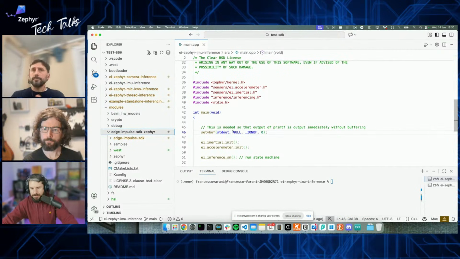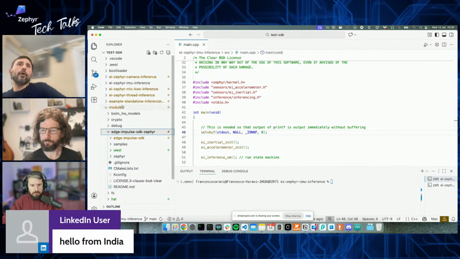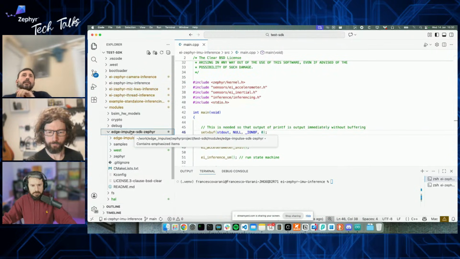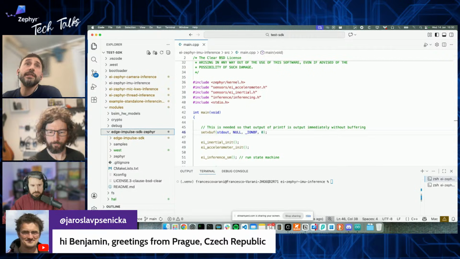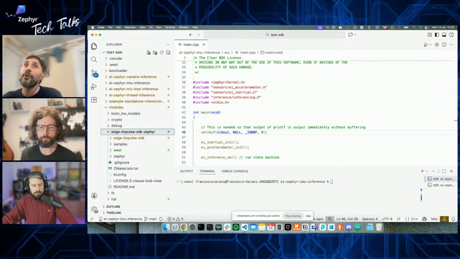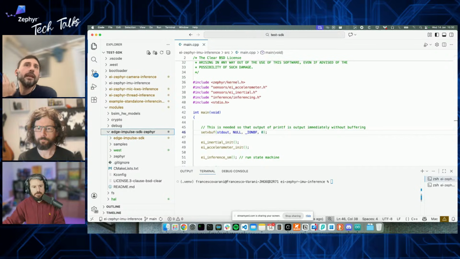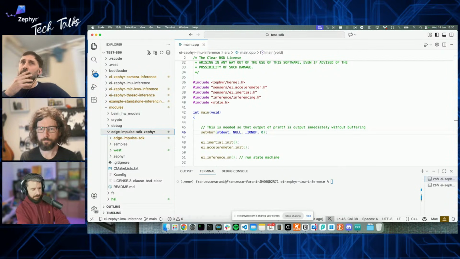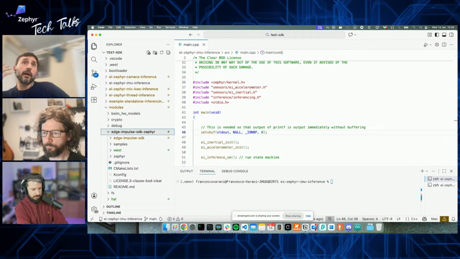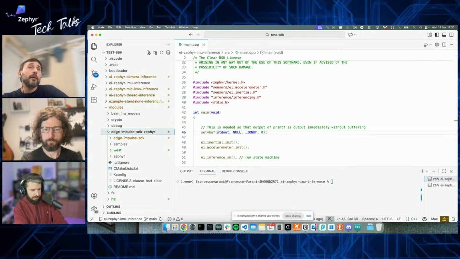All right, thanks for clarifying. I will be putting your screen up, just to have a quick overview of our SDK. Right now it's hosted on a repo in our Edge Impulse GitHub, so it's not yet streamlined. We don't know if we ever will, because for us it's very important that the model and the SDK are aligned and have the same version. It could be tricky to keep track of different projects with different model versions that need different SDK versions. But for now, it's in our GitHub repo. You can pull it. You can add it to your West manifest for your project. It depends a bit on how you want to handle it. It's already explained in the Zephyr documentation, which is the best way to use it.